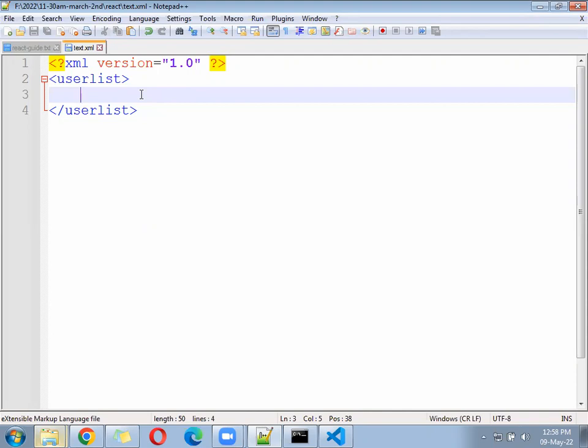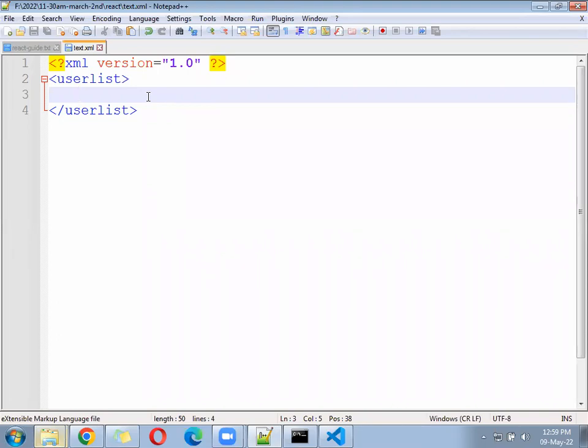Now, the parent tag is open and close. The parent tag we have written, user list, is not predefined. It is user defined. We can write hello also, hello open and hello close. The tag can be any tag.